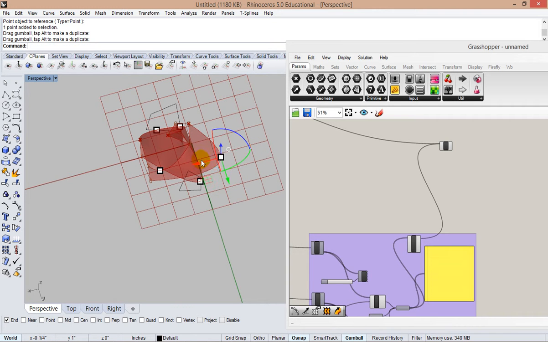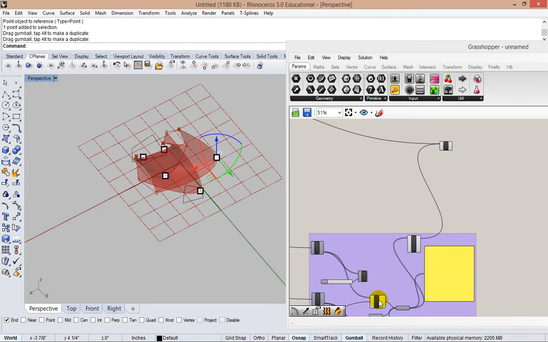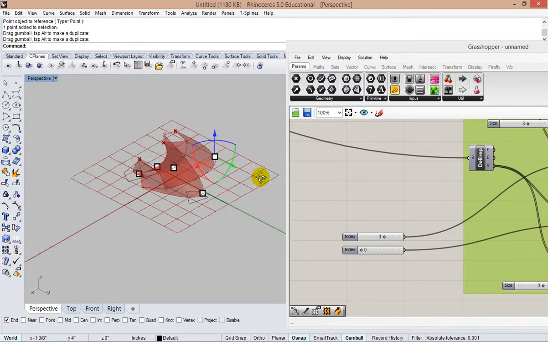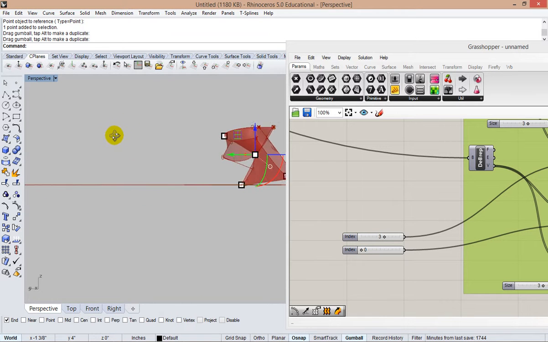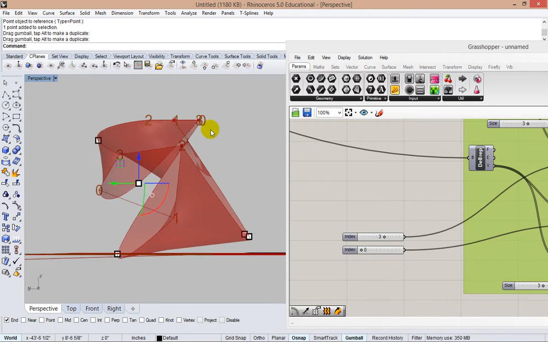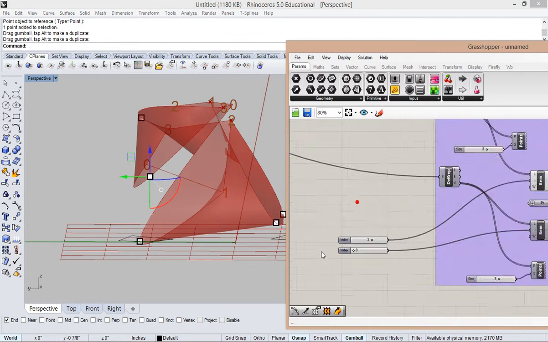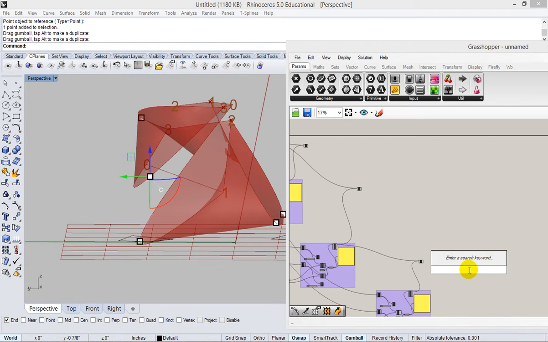And then again I can manipulate this. And then my last is this guy here, which is 3 to 0 to the curve we already have, which is our very first one of 0 to 2. So we don't have to make anything new there. We just make another loft.